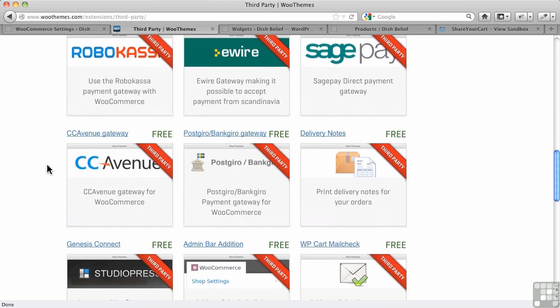Lots of ways to add functionality to WooCommerce, but again, be warned, you're probably going to want perhaps an extra theme, and I'll talk more about this in the evaluation. A theme that goes with WooCommerce. You're going to want some gateways, some shipping. There may be some tax modules that you need in here. So be prepared to spend some extra money on extensions.